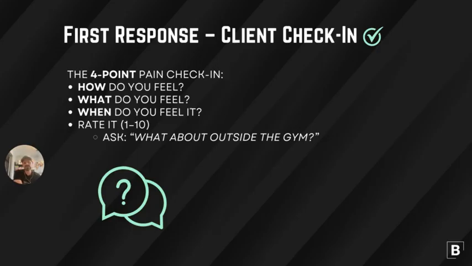So these are so many pieces of information that we can gain that ultimately will determine what our course of action might be. As we remember from the previous lecture, there are so many reasons why we experience pain, usually stress, diet, sleep, all of these different elements, and that could be why. The last thing that I find extremely valuable, once I've done all of this informational check, is to rate it on a scale of 1 to 10. Because if they're like, oh, it's like a one, I'm like, oh my gosh, then why am I diving in this deep? And so that can be a really helpful piece of information. And if they say it's a 9 out of 10, I'm like, whoa, that's actually a really high number. We may need to make some bigger adjustments.